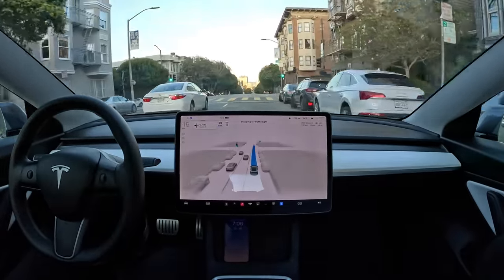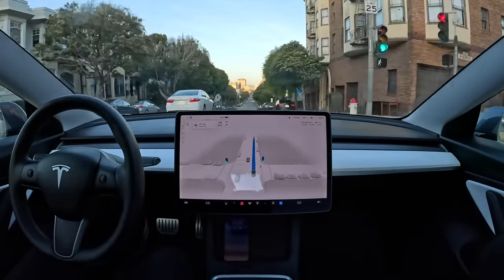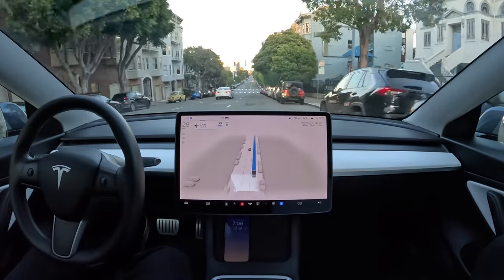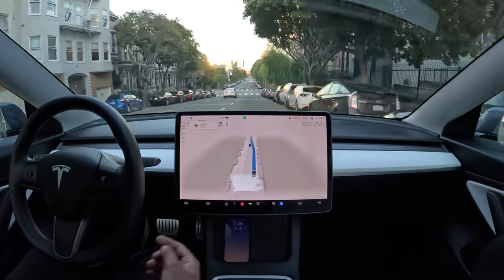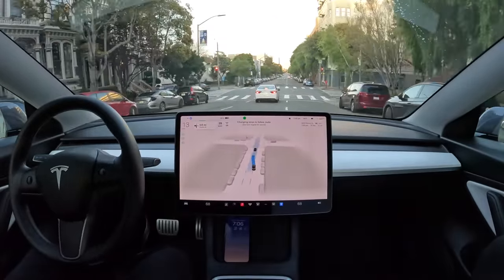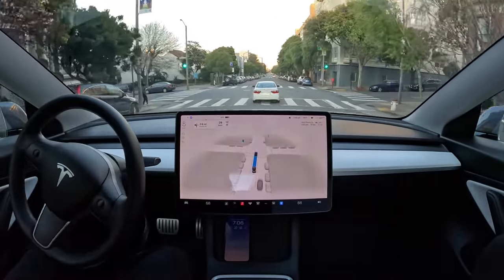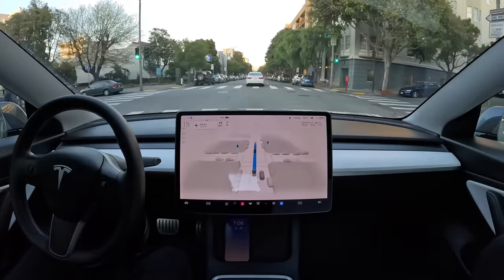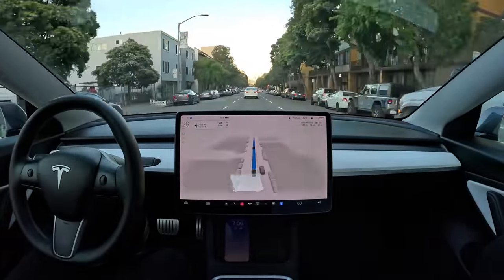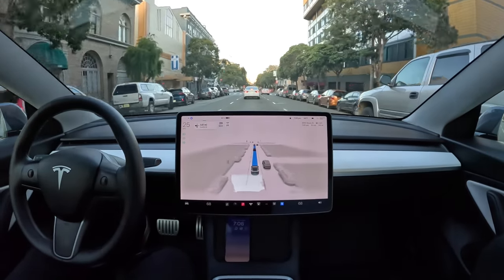Yeah, I don't have to touch anything. But how does it know what speed to go? Just the speed that everyone else is going? It can read the speed limit signs. So I've told it to go just a bit above the speed limit. You can see here the speed limit's 25. So it's going 29. And did it indicate and move in itself? Yeah, changing lanes itself, doing everything. That's the cool thing: even when you're driving manually, it's checking everything, making sure you don't get into any accidents.